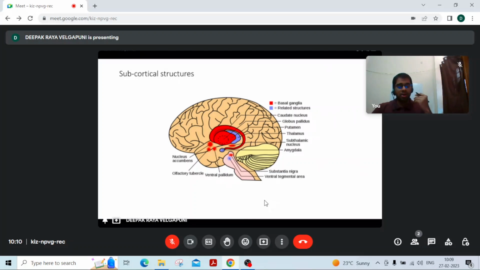Now coming to some subcortical structures. We have discussed the cortex having different lobes. Now going down to the subcortex, which has a very important area like the basal ganglia and a few nuclei, thalamus, hippocampus, etc., which are involved in memory, emotion, and primitive capabilities across all animals. All of those are encoded in these subcortical structures.